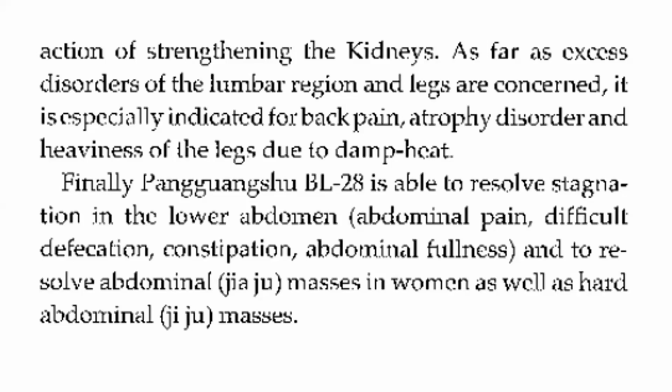Finally, bladder 28 is able to resolve stagnation in the lower abdomen, abdominal pain, difficult defecation, constipation, abdominal fullness, and to resolve abdominal masses in women, as well as hard abdominal masses.